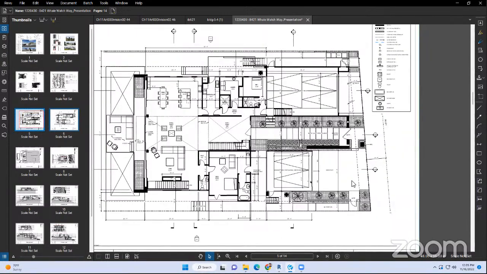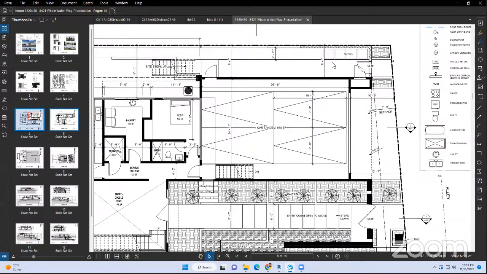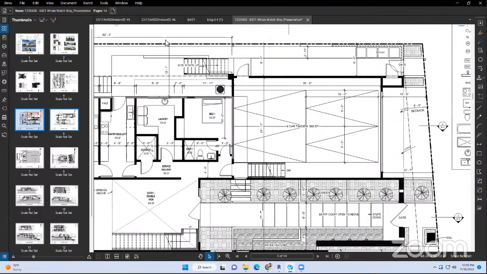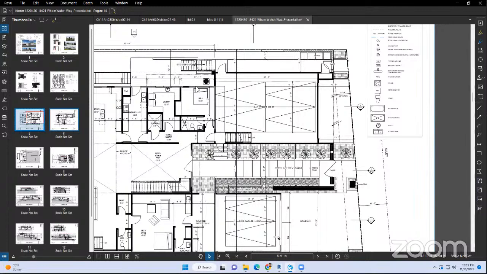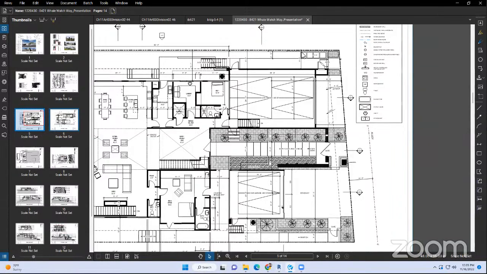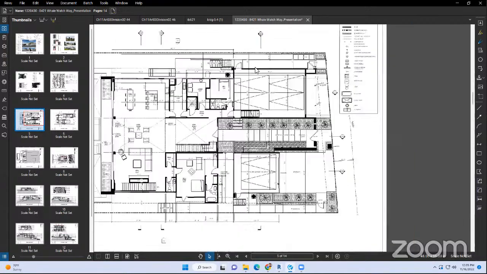We wanted to emphasize the setbacks that we're maintaining. So here's a 13-foot setback. We're maintaining that. The gray is an existing wall. We are encroaching to an 8-foot setback on this side, which again is a good amount compared to our neighbor to the north, who actually is only maintaining a 4-foot setback along almost their entire side there. So we're just giving a little bit more than what they were giving us.